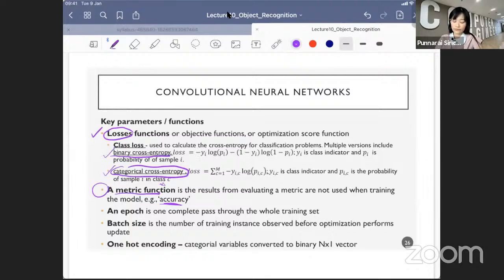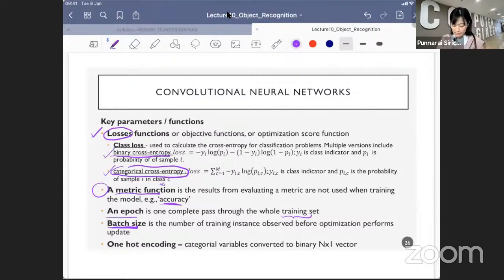When you train convolutional neural networks, there is a keyword called epoch. An epoch is a number of times that you pass the training set through the model for training. A higher number of epochs means that you train on the training dataset many times, and it could take a longer time as well.